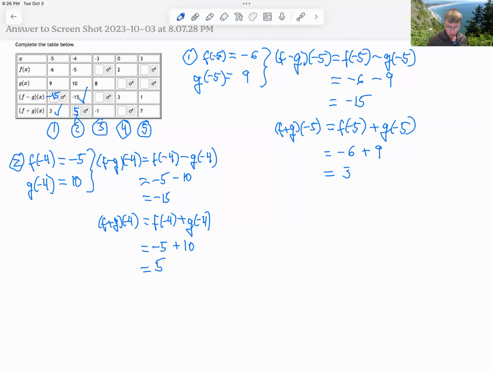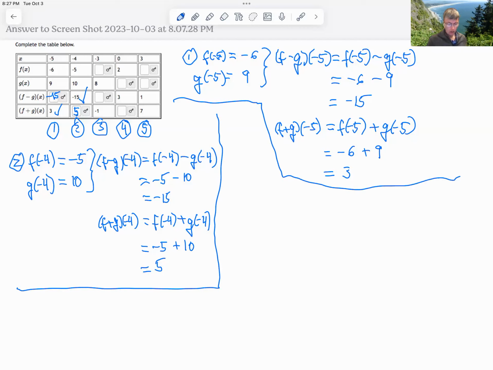And here is how this works. So let me actually make a little note. So this was number 2. This was number 1. And so now we can start on number 3 here. And so we are not given f of -3. So f of -3 is something we don't know yet.